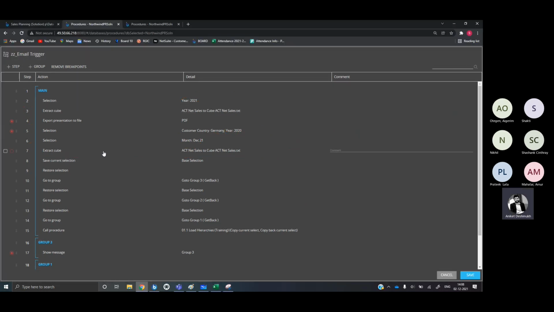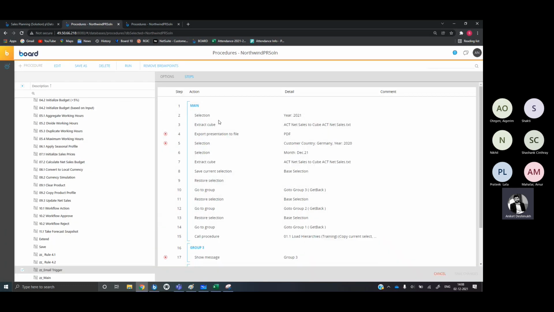Now, this is the second most difficult point which I have seen with new candidates who go through the Board training and then work on a project. So maintaining a selection within the procedure is really important. You can create any procedure which can run a complex calculation, but if you disturb and don't control those selections, your procedure will go for a toss and you won't ever get a correct answer. And when you try to debug, it will also give you an issue because you won't be able to grasp the selections given in the procedure.